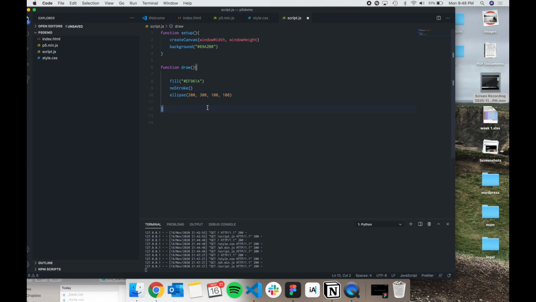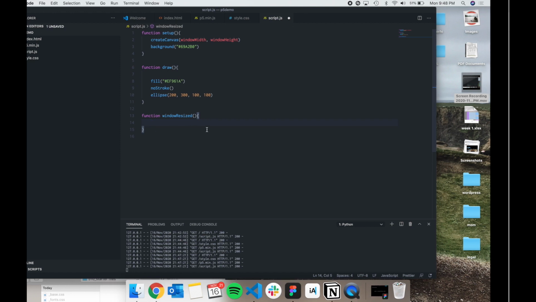There's one other function that I just wanted to show you guys really quickly, just because I think it'll be really helpful for a lot of your projects. And it's just called windowResized. So we're basically just going to go underneath draw. This is a function that's already built into p5, so we actually don't have to do that much coding for it. Basically, all we're going to type is function windowResized, and then round brackets and curly brackets. And then, as usual, we're just going to open up the curly brackets.